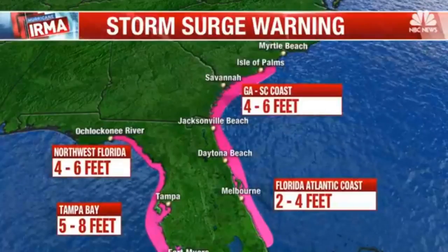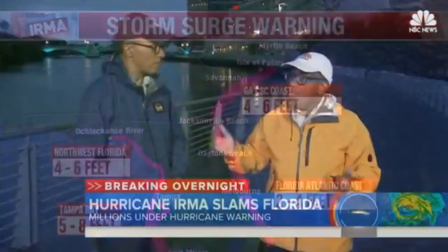And again, even we were worried about Miami with all the cranes. We're standing across from 2 cranes over here, 2 construction cranes. And that's one of those things I know they've got to be very, very concerned about. I have to ask you, the images of Harvey and Beaumont in Houston are still fresh, 50 inches of rain. Will this be a rain event on that kind of a scale?